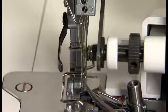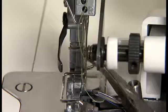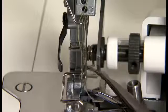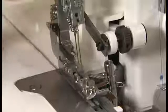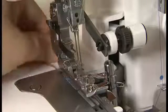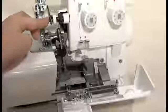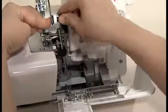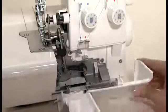Thread the left-hand needle. Pull about 10 centimeters of the thread out from the needle eye. When threading is completed, lower the upper knife and close the looper cover.